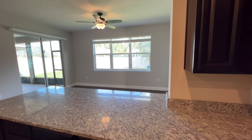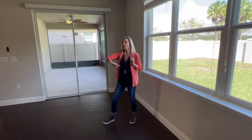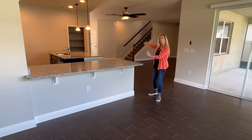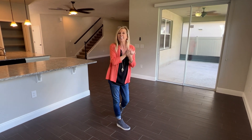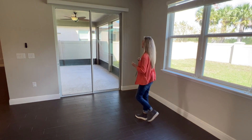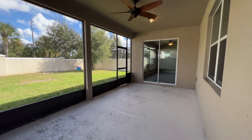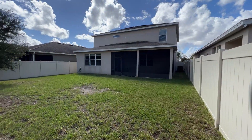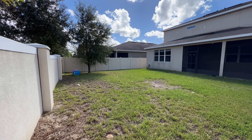Speaking of extra opportunity, how about this extra space over here? This is a structural option that was added to this home from the builder. You have not only an island — with an overhang here too — so when you talk about bar or counter seating, you've got room for three or four easily, and another two to three over at the peninsula. Then over here you can have your actual dining table, whether it's a circle, oval, or rectangle — this is a huge room. This room has sliders that take you out to a covered, screened-in lanai space with a ceiling fan, two lights, and a door accessing your already fenced-in backyard. You can absolutely build a pool or create your own outdoor oasis, with a really nice-sized backyard and a beautiful mature tree. It really combines a lot of indoor entertaining opportunity with a great outdoor space.